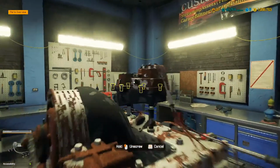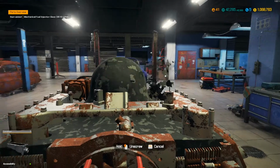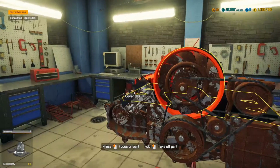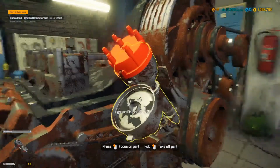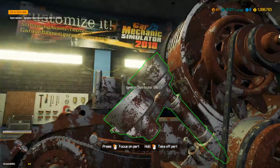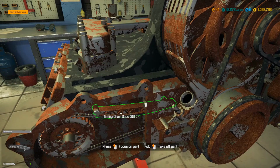So let's get this mechanical fuel injection system off the top here. Why not? And let's get the base off of there. There we go. It's got dual distributors, man. This is crazy. Can't believe this right now. I don't even know what I'm looking at. I don't think I've ever worked on a Porsche engine in my life. What? Somebody robbed the rotor out of there? What? No way. Or is this a special type of distributor? No, there's no rotors in there though. That's kind of odd. But yeah, it's got chain guides and stuff in here.